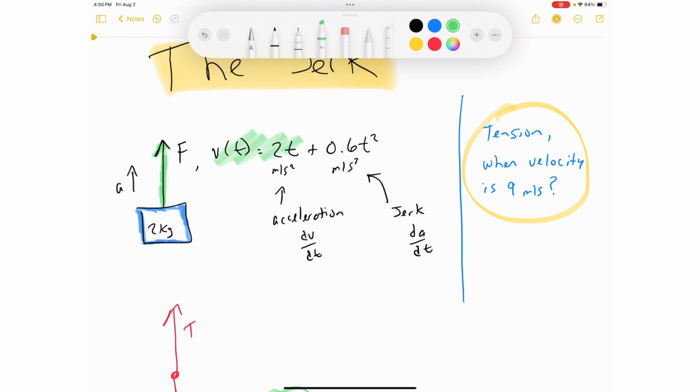And you see here, right here, this is the velocity, 2t plus 0.6 t squared. Now, when you say velocity equals 2t, well, that's in meters per second squared. So that's acceleration. So this right here is acceleration, which is fine. So it is accelerating, but there's this additional thing. It's 0.6 t squared, which is in meters per second cubed. This is called jerk. So this section over here is called jerk.